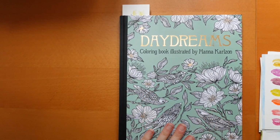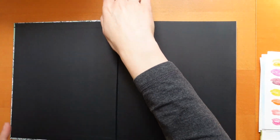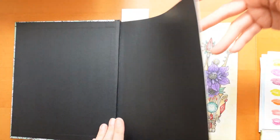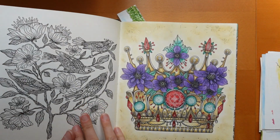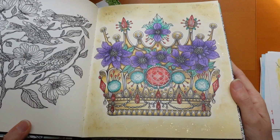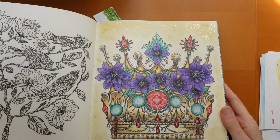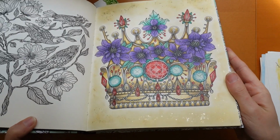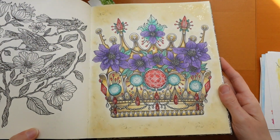Okay, Daydreams. Let me see, where are we in my list? Oh yes, we've got two in here. I don't know if I bookmarked both of them. Oh, I did. That's lucky. The first one is this crown, which I did while watching some of our Queen's Jubilee celebrations. I wanted to do something appropriate for Jubilee. Now I'm trying to turn it so you can see the gold stickles on the background, which were very hard to show in a photo.